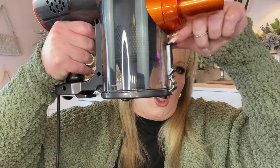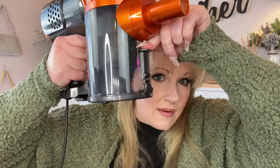Look at this, look. Are you looking? Look, don't look away. What? And then inside here is a HEPA filter. Or they're calling it a HEPA filter. I don't know if it is one. But you see that little guy in there?